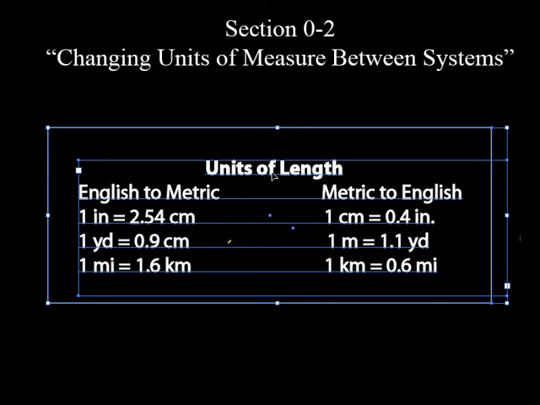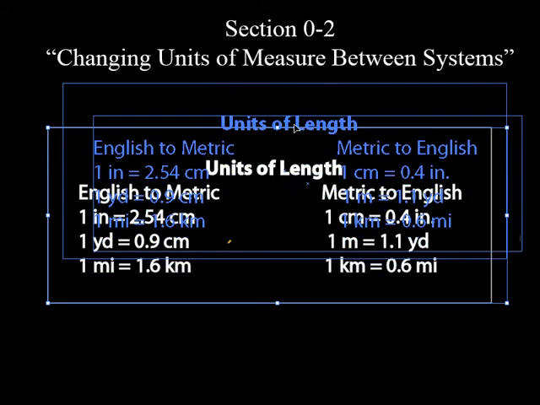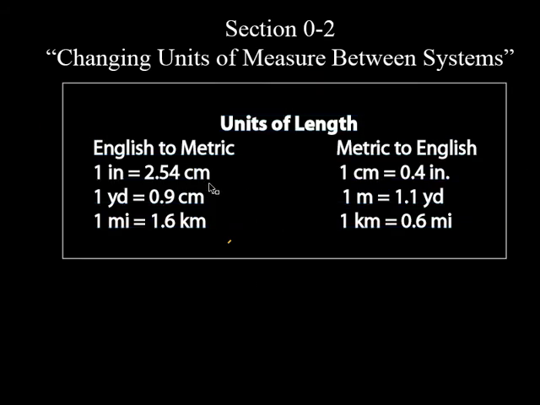There we go, there's the chart. This chart right here shows you the conversions to go from the English to the metric. Here are the English units right here. So 1 inch is 2.54 centimeters. Now I have equals right here, but these are all approximately equal to. It's not exact, but it's very close to it, okay? I think the book just says 2.5. I've always taught it 2.54, so I'm just going to use this one.